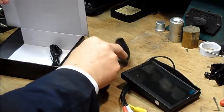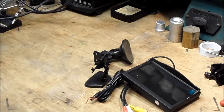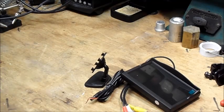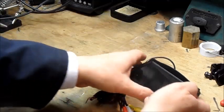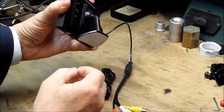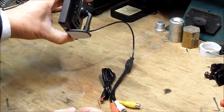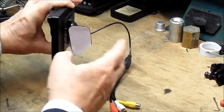You'll get a couple of different mounts and a loose power lead. Now, this suction cup mount is of little use, so that can go to one side, and you're left with this standard one, which clips onto the back of the monitor like so. Now, if you want to mount it on top of the scope, it's not too bad. If you want to put it to the side, then it's a little more difficult.